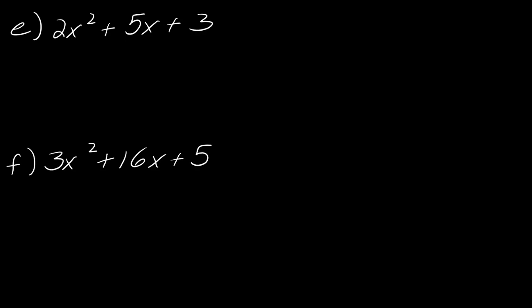Let's take a look at the example 2x squared plus 5x plus 3. This is a little bit different this time. So I can still use trial and error here, but now we've got to be careful. So for my first guess, again, I have to just focus on the first and the last terms. I'm no longer making just x squared, now I'm making 2x squared. So how would I do that? Well, this would be 2x and this would be x, right? So if I multiply that together, 2x times x, that will definitely get me to 2x squared.